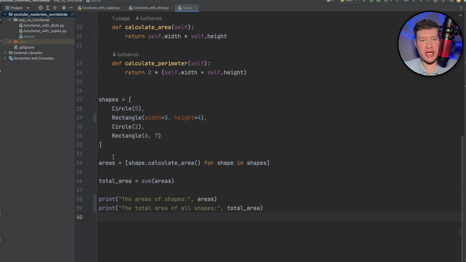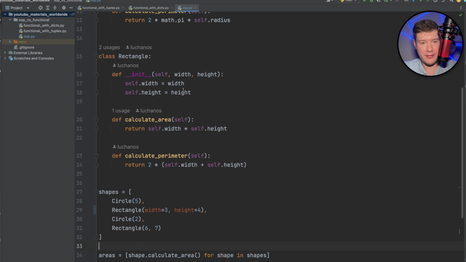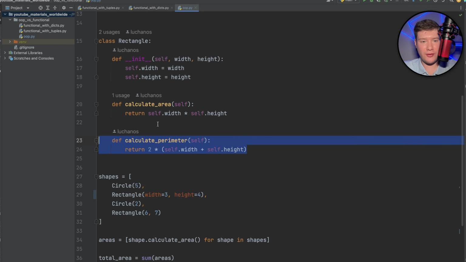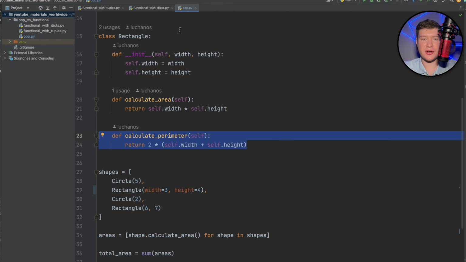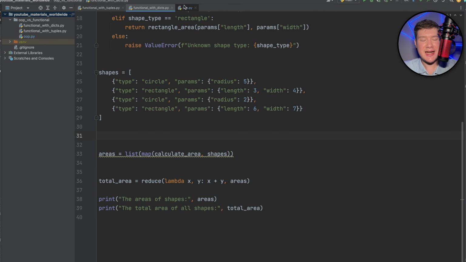Let's have a look at the list of shapes. Now it looks more than convenient because we see our custom types, and it would be much harder to mix up the parameters because we can use keyword arguments when we create our object of rectangle or circle or whatever. Let's check how many if-elses we have in this code. None of them. Furthermore, we have additional logic for calculating the perimeter of each of our shapes. We don't have any of this functionality in our previous examples, but the code base has the same size. More functionality, less size, profit.